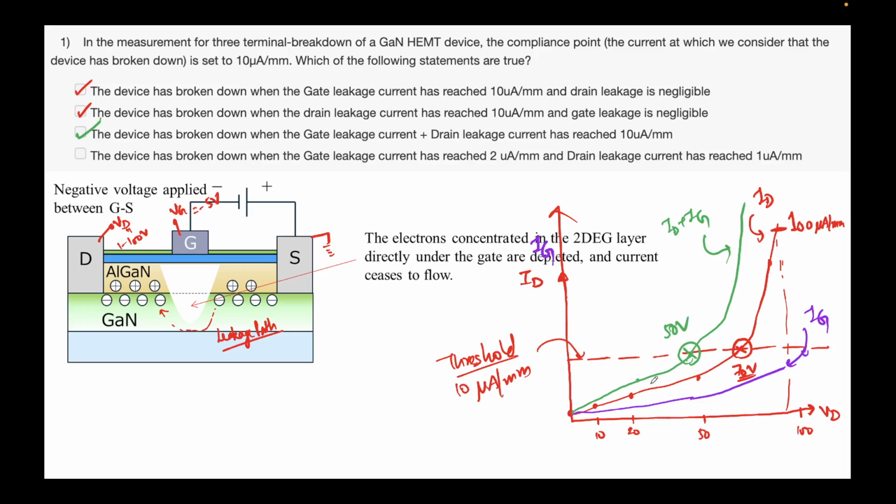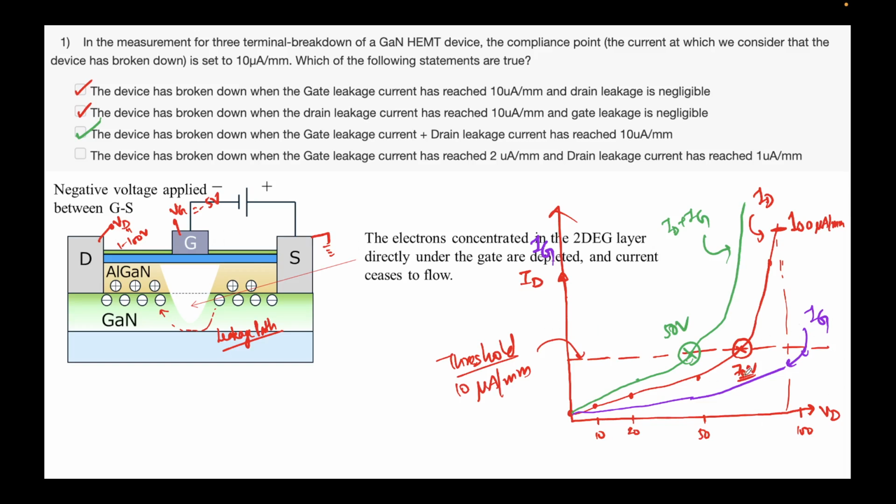You have to maybe reduce this leakage path. So you have to do some material magic in the gallium nitride itself. Or maybe the leakage is at this interface between blue and green. You have to improve this interface. Or maybe the leakage is in this layer, in the green layer over here. So there are ways to improve, but one of the ways to characterize how good the device is, is to measure the three-terminal breakdown of this transistor. And this is how we do it. The three probes are at drain, source and gate, and this is how we measure it.